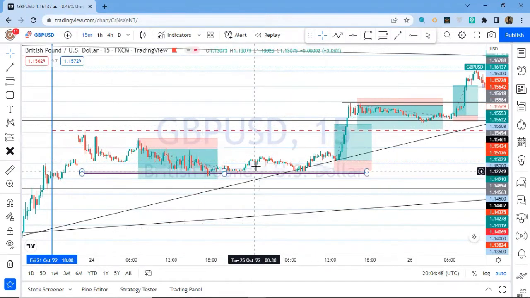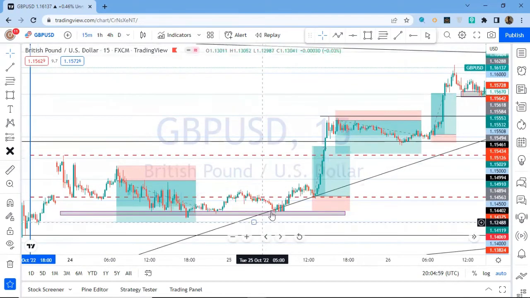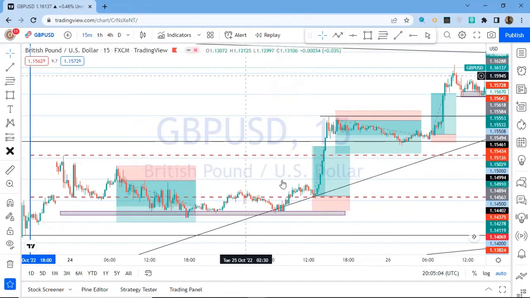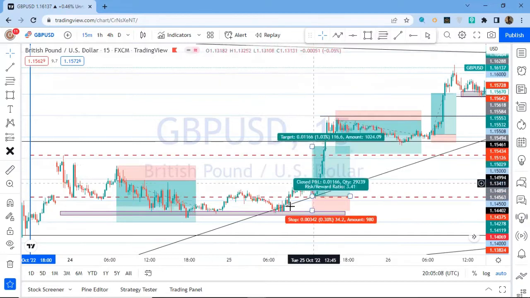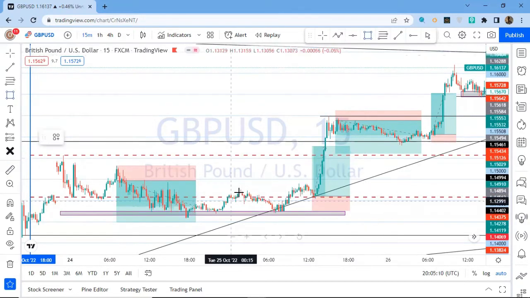So our analysis changed when we saw this. We saw this M pattern, but we weren't sure that the trend had changed. So what we decided to do, we drew this trend line. This was the second touch of a trend line, but we weren't sure if we would take this buy. So we waited for price to come back to break this resistance.